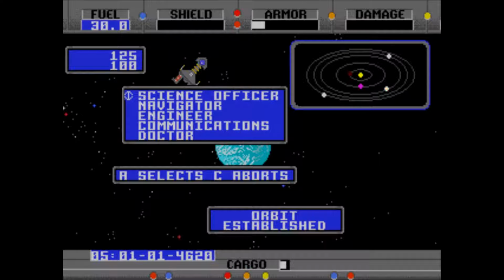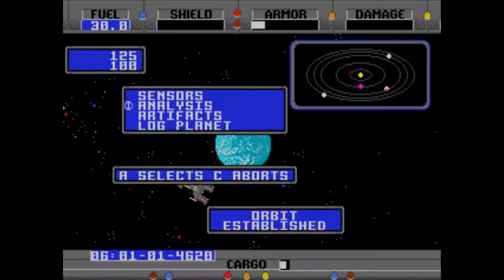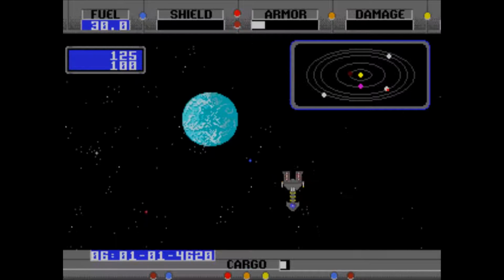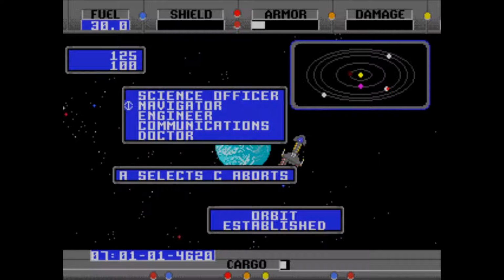Right. Okay, so now I'm going to ask our science officer, even though he can't use the sensors, to analyze the planet. Sensor reading needed. Right, so you do need the sensors. So do I need to be better at using the sensors, or do the sensors need to be better? I think you can get a bigger crew, and obviously, if you're trying to split your crew members between two things like doctoring and dealing with the sensors, you're running back and forth along the event horizon. You're just like, I can't get there.